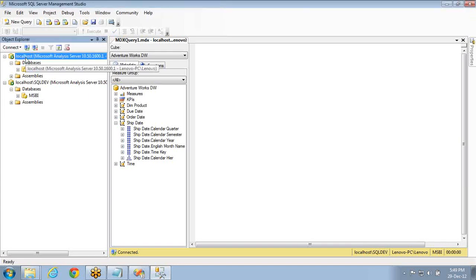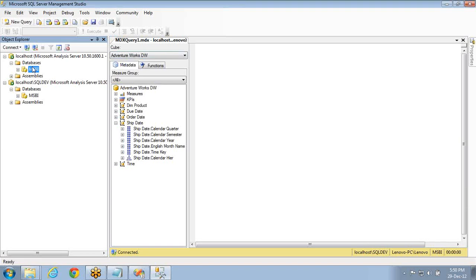The advantage of this one is for taking backup, while this is your development environment, right? Here, if you are taking the backup, it may take more time, but it won't impact the users who are accessing this cube. Let's say I have already deployed a cube and users are using this and they raised a simple issue and I fixed it in my development.